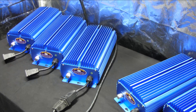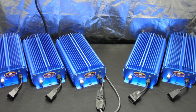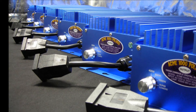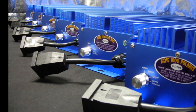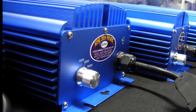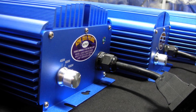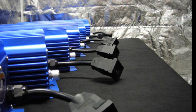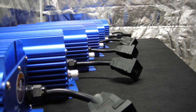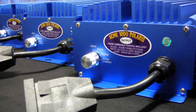The Acme 1000 Polaris' superior cooling features include an industry-leading heat sink alloy and a resin-sealed case, allowing for completely silent operation without the use of a noisy fan that may be prone to failure. If you purchase a ballast that is dependent on a fan for its cooling system and that fan breaks, then vital components of your ballast run the risk of overheating and being destroyed. Also, a broken fan creates a potential fire hazard because the ballast's cooling system isn't working. In addition, the large openings required for a fan-cooled ballast allow dust and debris to enter the ballast, exposing it to corrosion and potential malfunction.